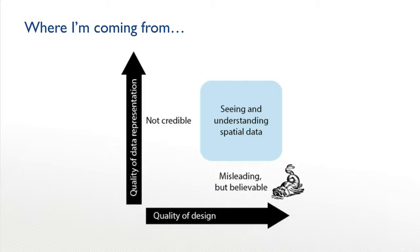The second is thinking about how nice the map looks. So let's just say that this is on a scale of, would your mom or spouse or roommate say, thanks, but I'm not going to hang this piece of cartographic art on the fridge, all the way up to National Geographic scale on the other end, a really well-designed map.